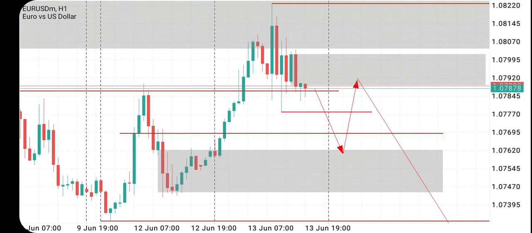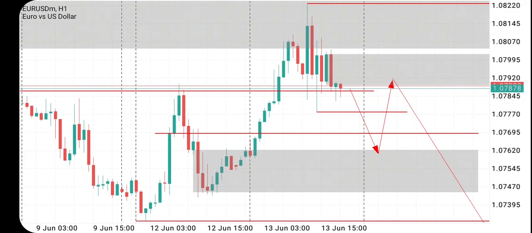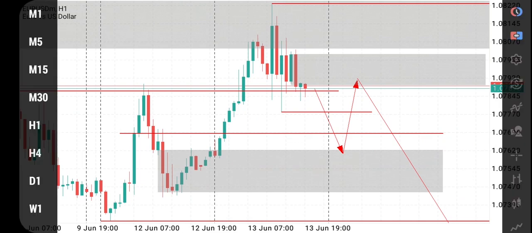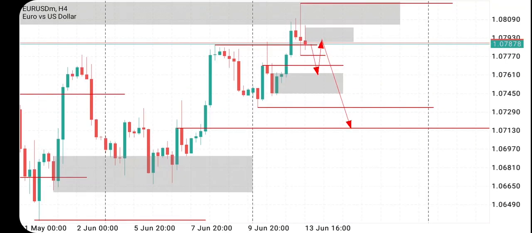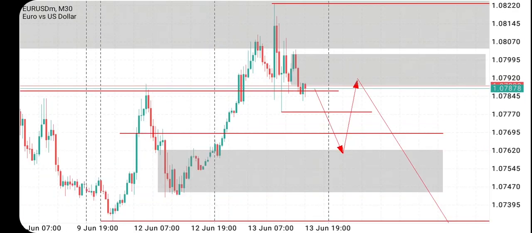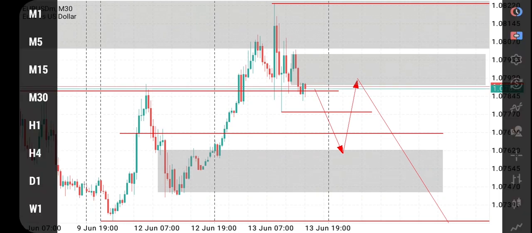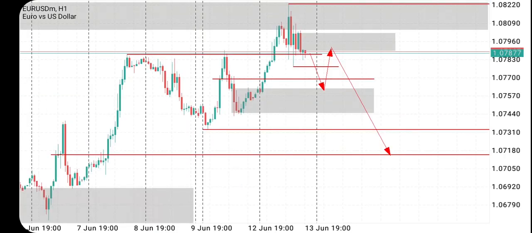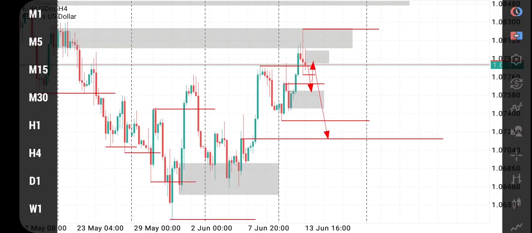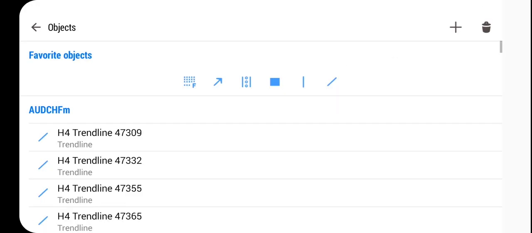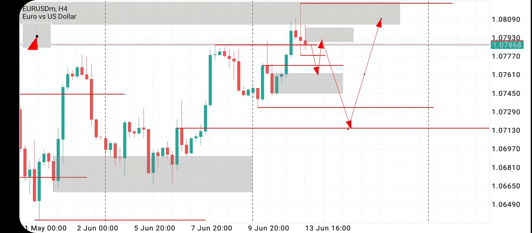Price may not do exactly as I've predicted here, but this is what I think it's going to do if it's reaching for the sell side liquidity, or it might just continue on shooting up and then it will hit that daily. But this is my prediction. It goes down to the 4-hour order block, back up, and then shoots down to the sell side liquidity, and then it will continue moving up as of the Euro USD reversal, because it's reversing.